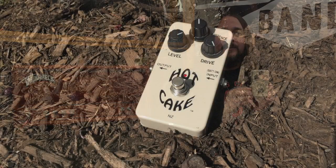So we're back today with the Geartorial. Had a great episode yesterday with the Archer pedal. And we're back today with yet another overdrive style of pedal. Something I've been wanting to get my hands on for a while because there's a legacy or a connection to this particular pedal to Trainwreck amplification. And we're talking about none other than the Crowther Audio Hot Cake pedal.